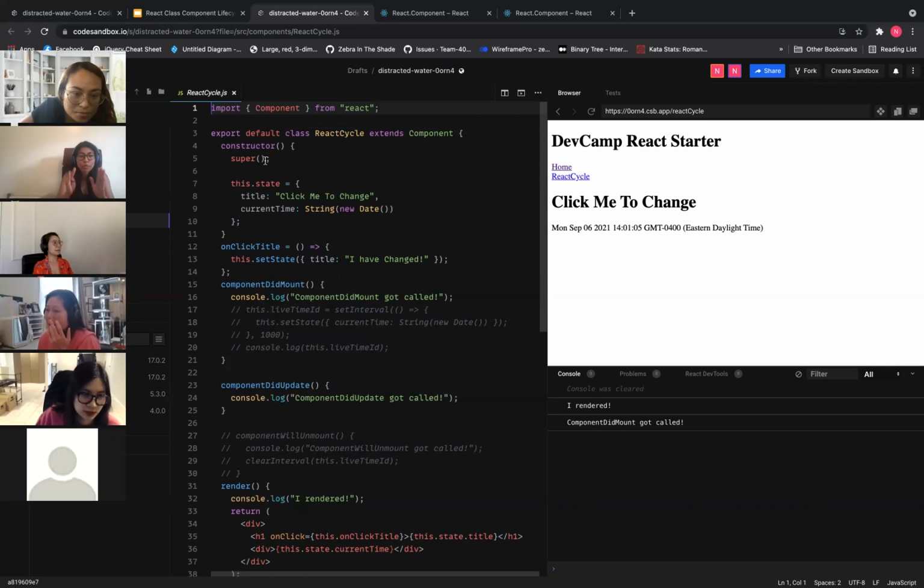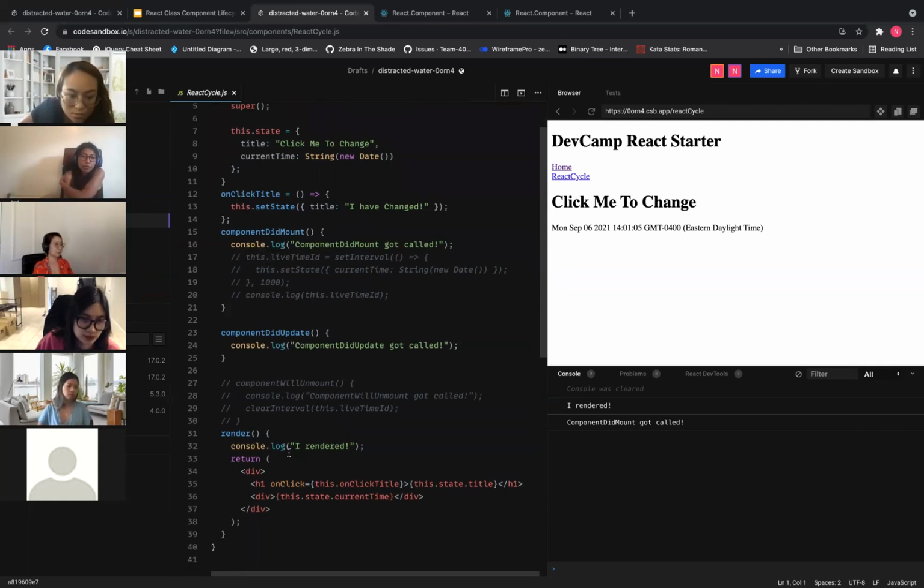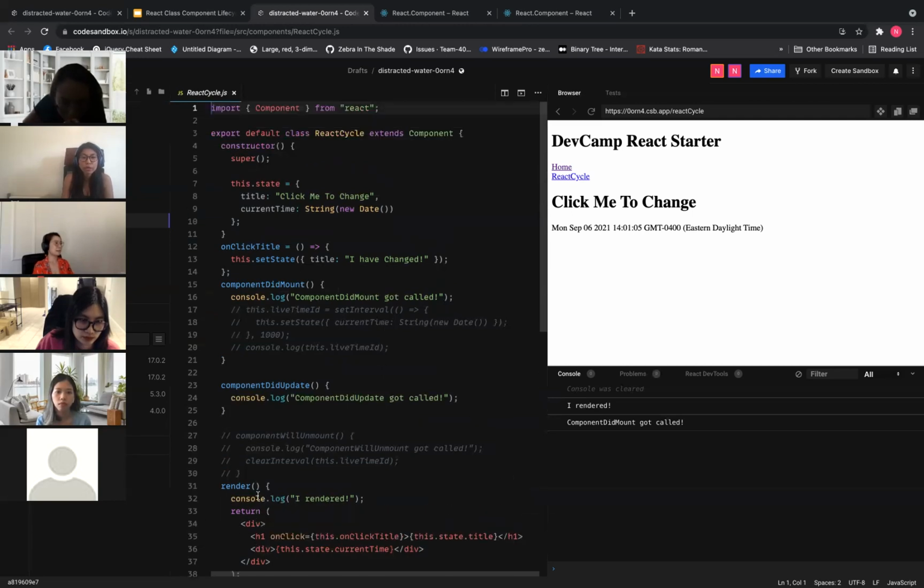The constructor will get called first, and then it will save all the state and props, right? Not do anything else, and then after that it will go to the render. So the render will mount, because this is the first time that I click to this component. That's why it will say, this is the first time I will mount this element. So this render function, from line 34 to line 37, I will mount that into the DOM. After render got involved, then you will say, that is already mounted. What do you want to do?